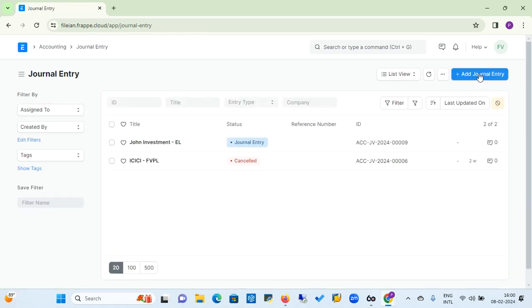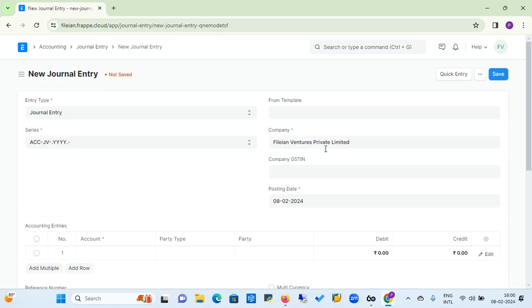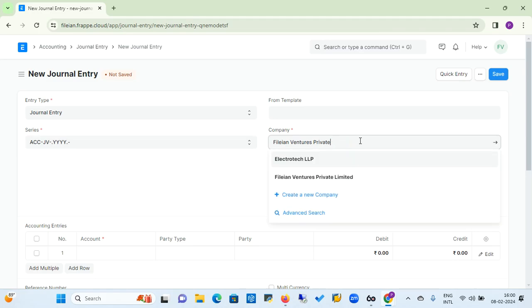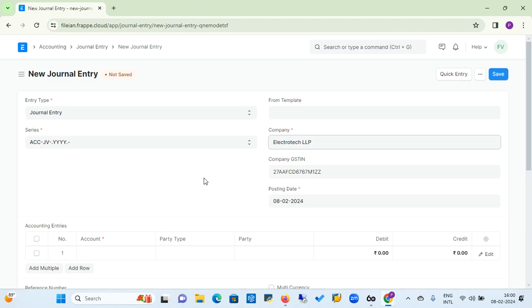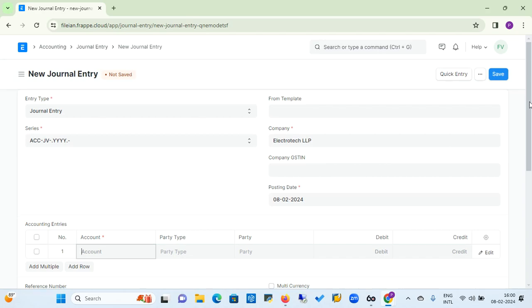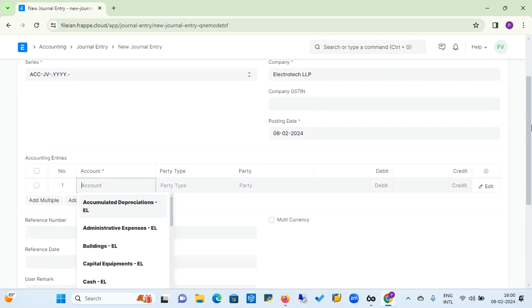So again I am going to click on the add journal entry button, and again I am going to select a proper company. Once I have selected the company, I am going to add the same kind of entry with Mary also.